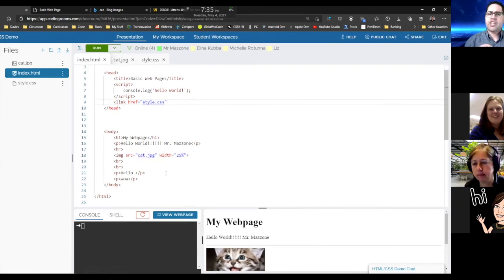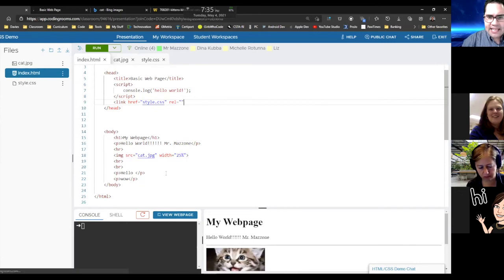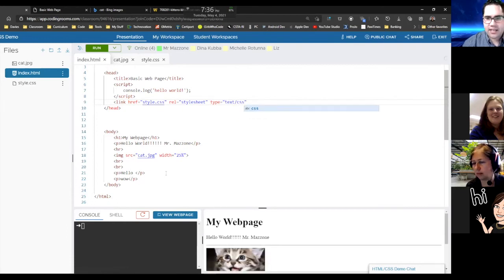It's this HTML file relationship with that file, which is the rel attribute, is that it's a style sheet. And the type of file it is, is a text/CSS file.